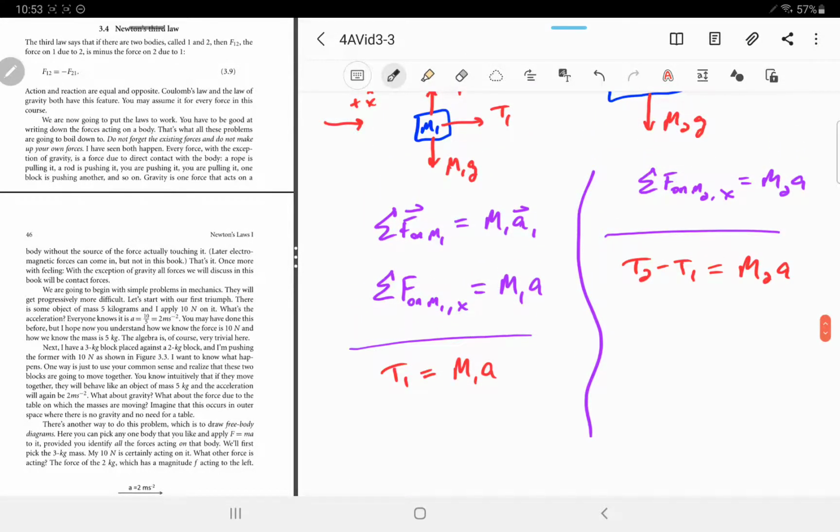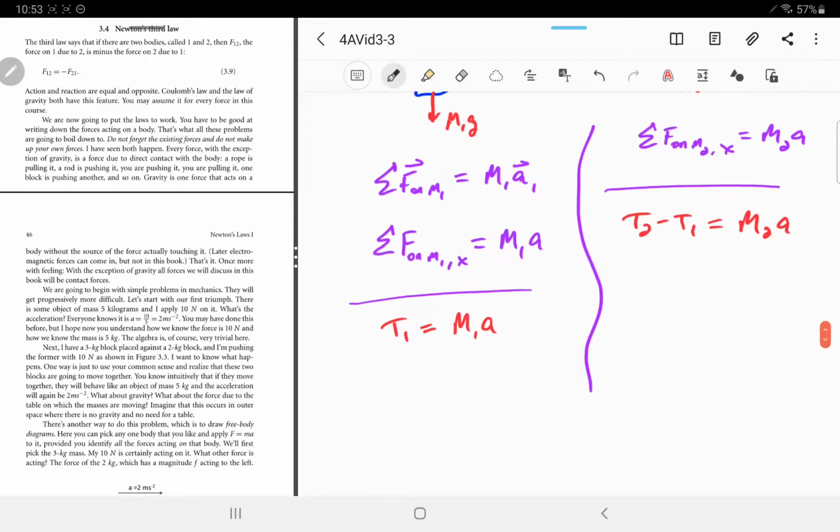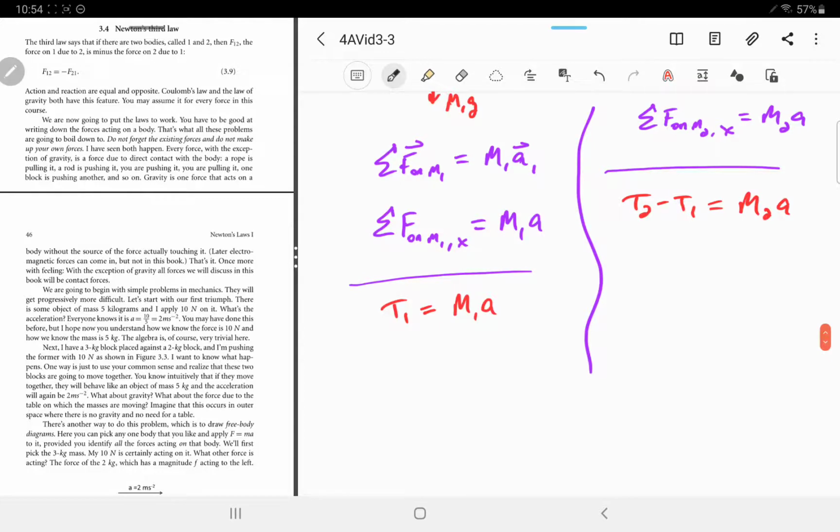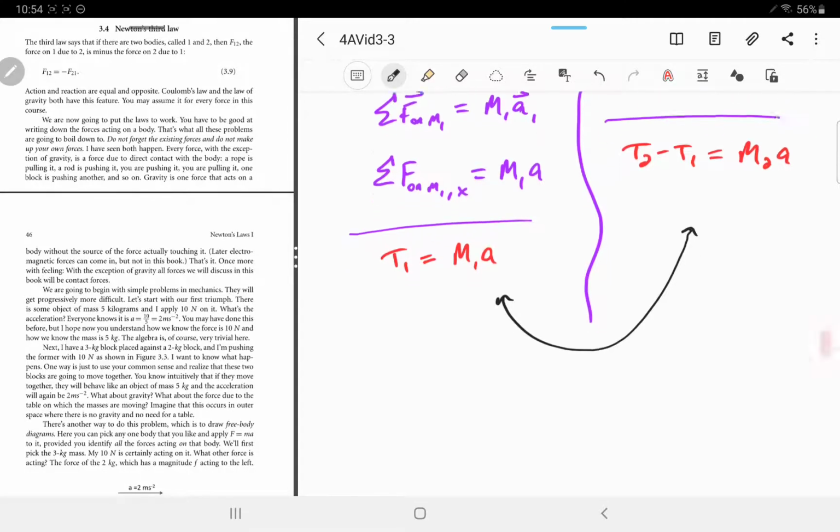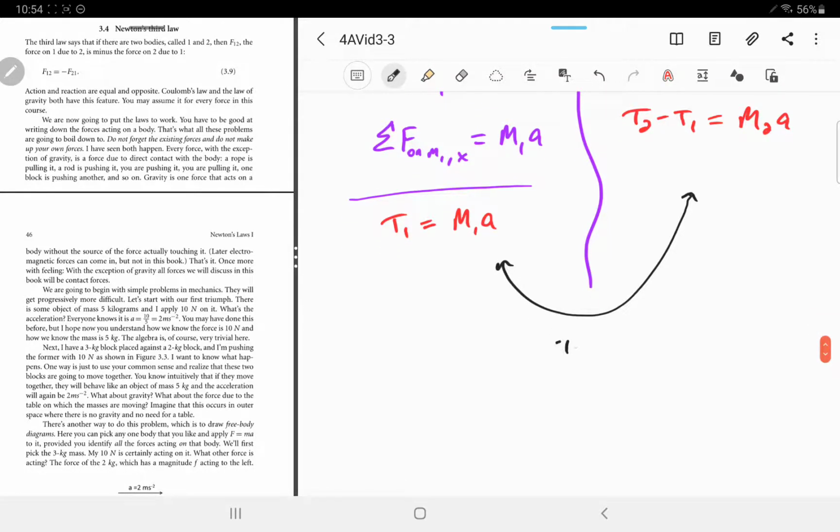So let me show you a trick here that's pretty common. If you have multiple F equals ma equations from different objects, especially with problems involving tension, a lot of times you have the same tension appearing in multiple equations. So notice how T1 appears in both of these two. Okay, so T2 minus T1 is equal to M2A, and T1 is equal to M1A. So this is a common trick, we're going to solve these equations via elimination.